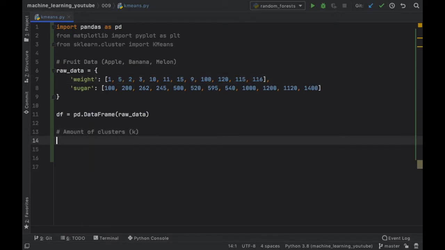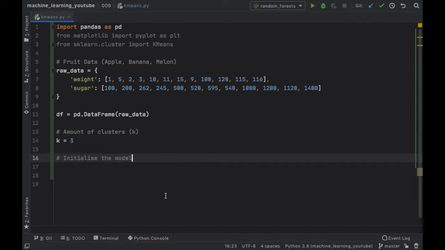But next we have to go ahead and decide how many clusters we want to provide in the program. And since we know there are 3 different fruits, we are going to say that k is going to equal 3. And again, this might not be so simple if you have lots of data, and you could even insert 5, 10, 2. It really depends on how many groups you want to split the data into.